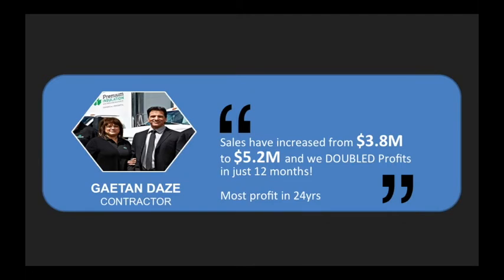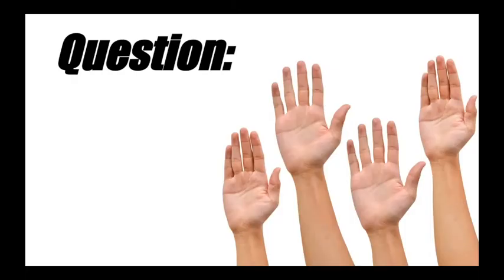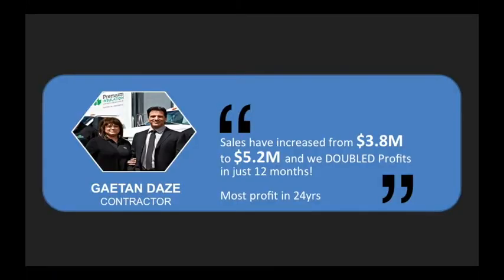So one of my contractors, Gaetan Daze here, constantly struggled in pricing job after job. In a lot of cases, we're hitting on average 20 to 25% gross profit on the jobs that they did. But at the end of the year, they were barely making any money. In some cases, we're at a deficit. I had him understand his break-even margin, and he realized that, A, he wasn't putting enough margin on his jobs to even cover his overhead.